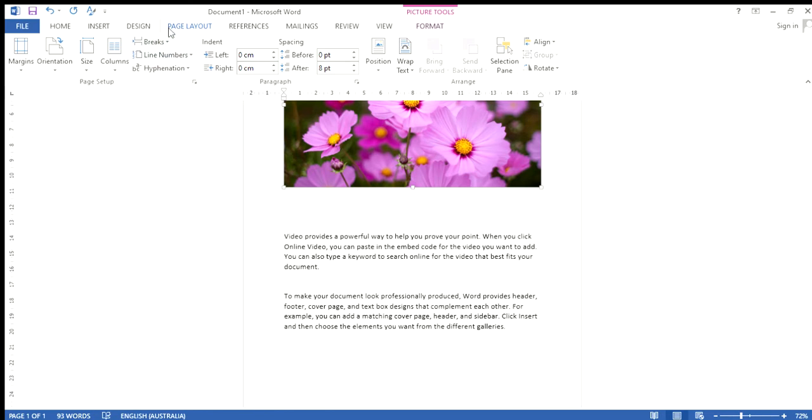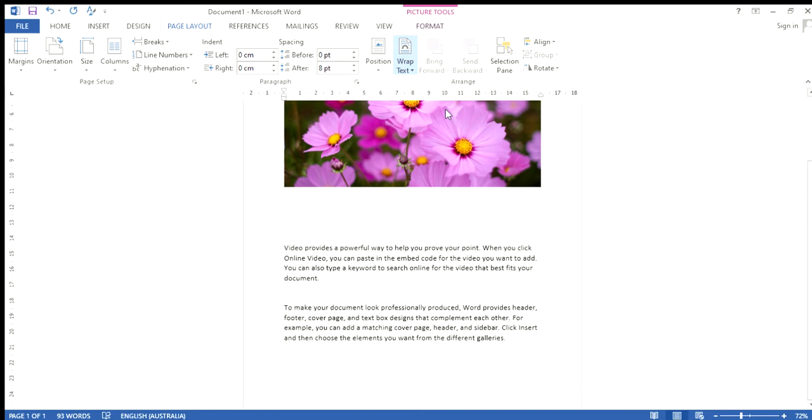Then we go to the Page Layout tab. And then we select our Wrap Text. Now we've got a few different options here. We're going to choose either tight or square. So we'll do square.